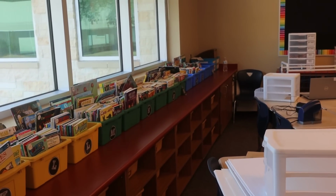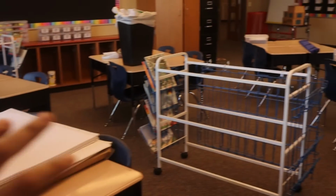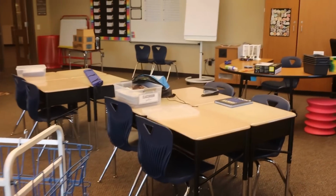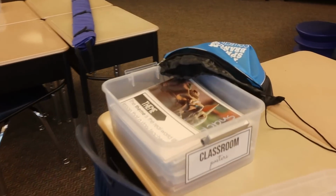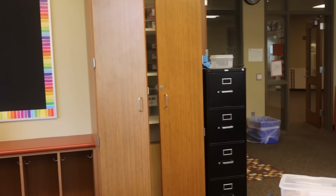And then I'm going to go to lunch at 12 and then just resume making sure this classroom is ready to go. I'm still deciding to put some decor up. I think I'm going to use these that I have, and I'm actually going to put some on the cabinet doors. I think that'll look really nice.